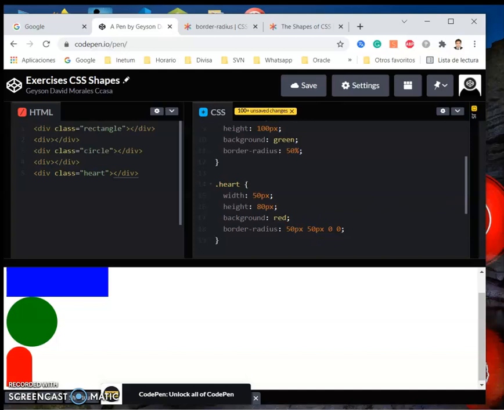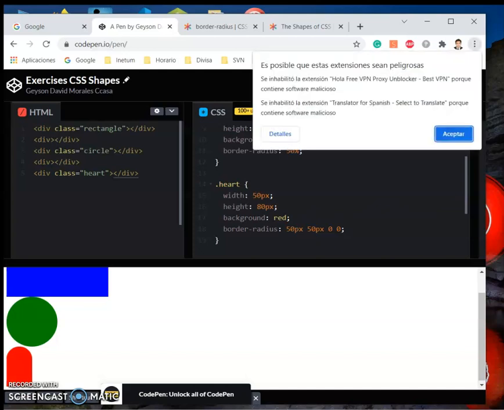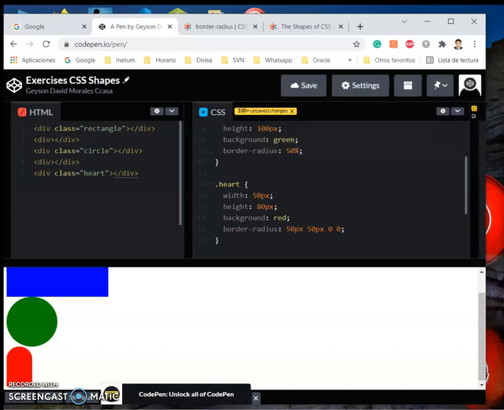Next step, hearts don't round on all sides. So let's modify our shape so they only round on top. Remember that you can specify the radius of each corner independently: top left, top right, bottom right, bottom left. It may not yet look like a heart, but we are already giving it the shape. We will add a few more lines of CSS.